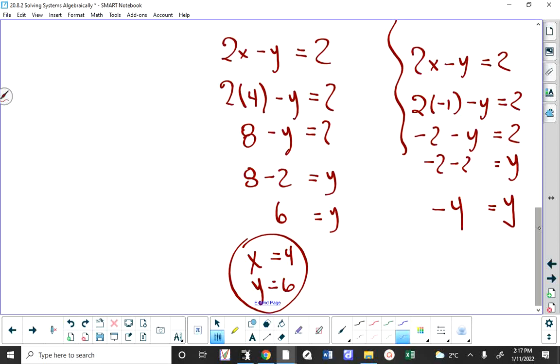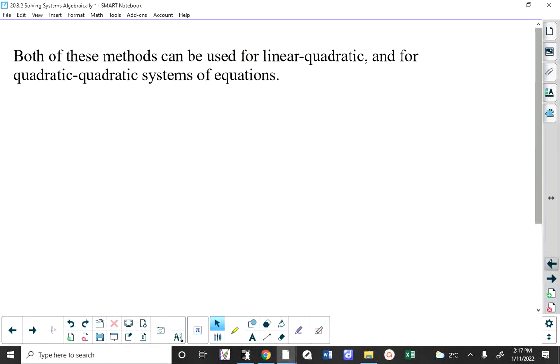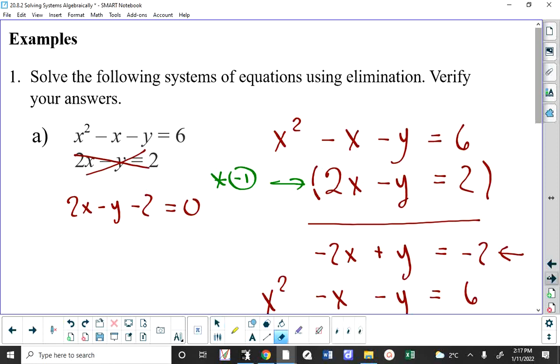Okay. So the other solution is x equals -1, y equals -4. What's the best way we can verify this? Well, let's just, for kicks, put it in our graphing calculator and see what happens. Let's just confirm that these are the solutions. I think that's the most straightforward way to verify it. The only thing is you have to rearrange each of these for y first.